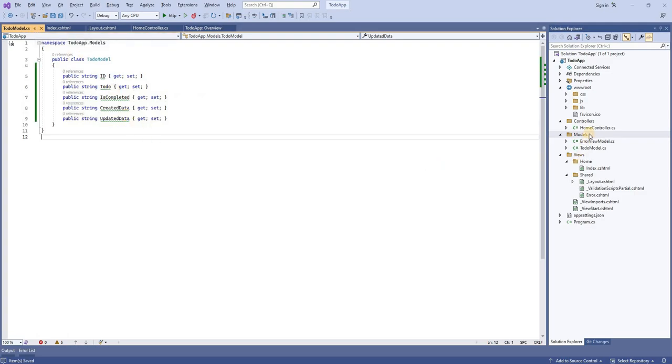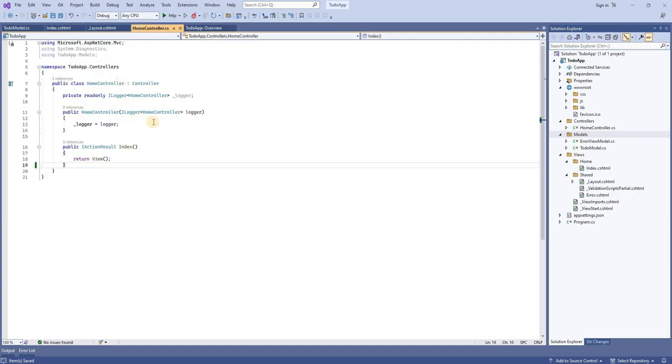Now we just need to create one data layer. As you know, this is a very small application, so I don't want to waste my time creating a separate data layer. In a future video I will create a proper model, view and data layer structure, with multiple libraries where we put some business logic in the business layer and some data logic in the data layer. That will be the standard for a standard project. But this is a very small application, so I don't want to waste my time on those.